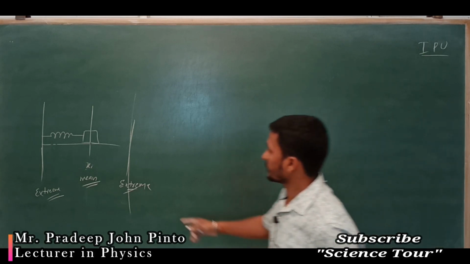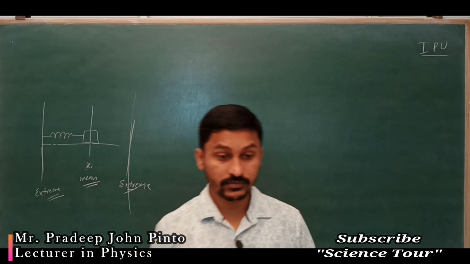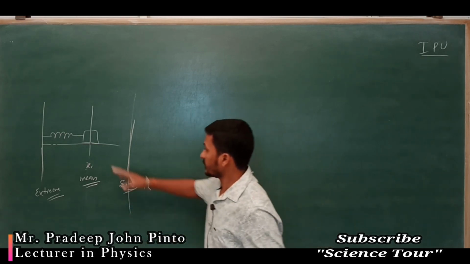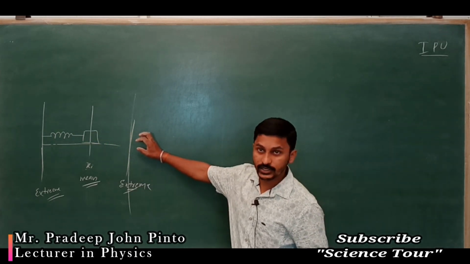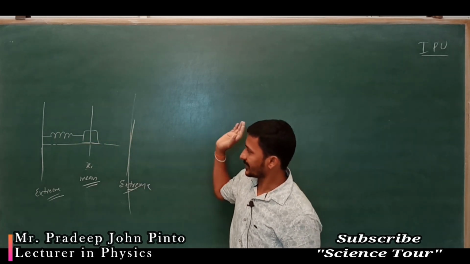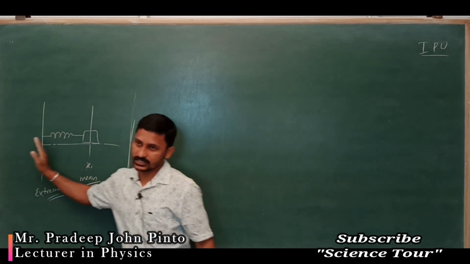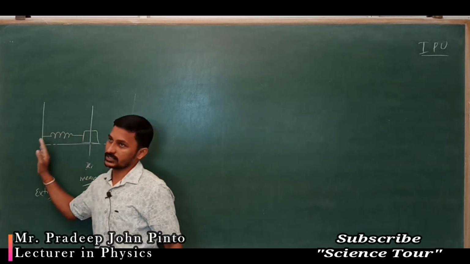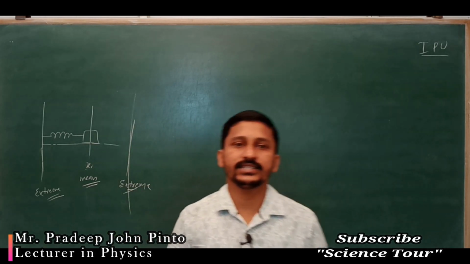Now, in the case of the extreme position, what is that? Potential energy is maximum. Potential energy means what? Whatever work I have done will be stored as potential energy. As soon as I leave it, it is converted into kinetic energy and again becomes potential energy, converted into kinetic energy, becomes potential energy. In that way it varies.